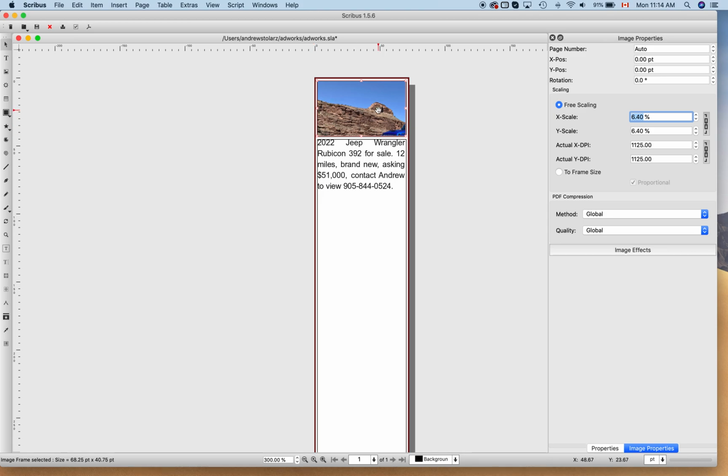Now, if you double click into the image itself, you'll notice that they disappeared. At this point is when you can go and drag your image within the box and fit it the way you want. Now you'll notice that my image is now nicely placed inside the template itself, and it's ready to go. So at this point you can save it back to AdWorks and schedule the ad as you normally would with any ad.